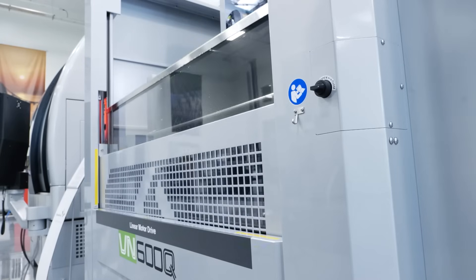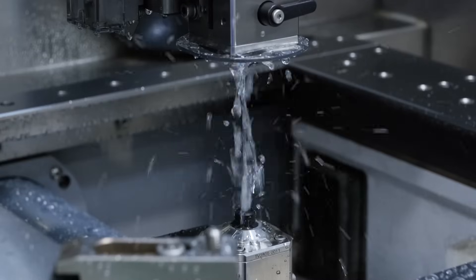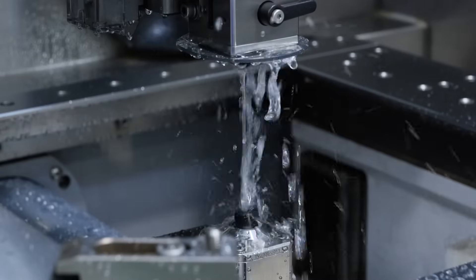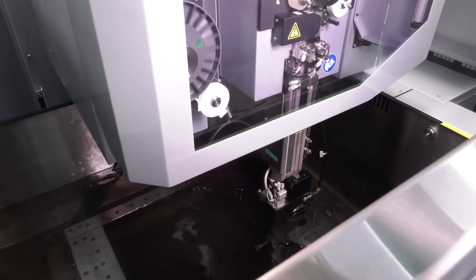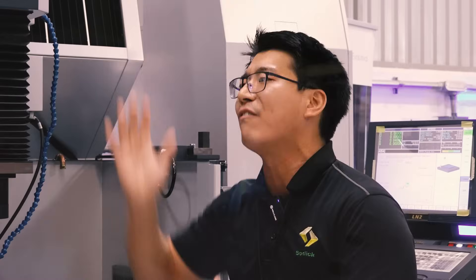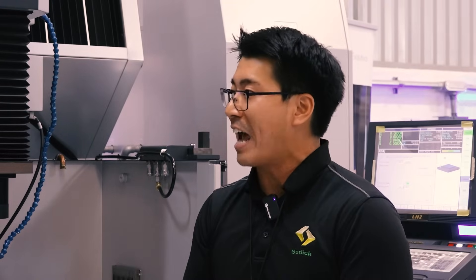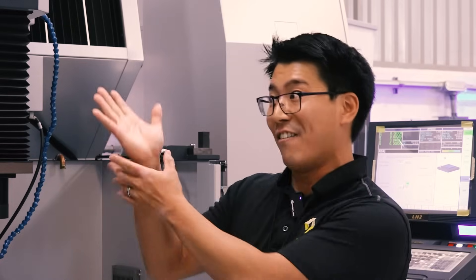We've got the ALN over there with our THK guide. It moves with our original linear motor drives — micro adjustments so it's truly in the right location. And we've got to be rotating the wire. You want to use a different piece of the wire as we're traveling down the workpiece. It gives you a better surface finish, better geometric accuracy, and better yet — you're saving money. Who doesn't want to save money? If you have tens or dozens of those machines, you're saving money.